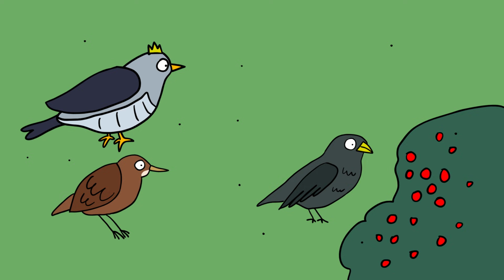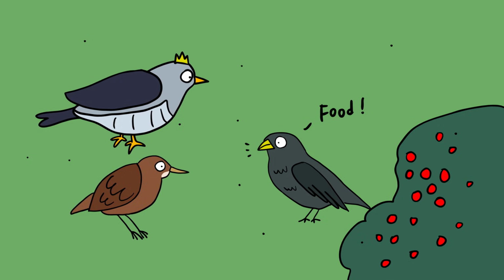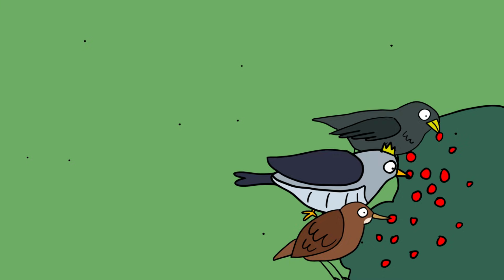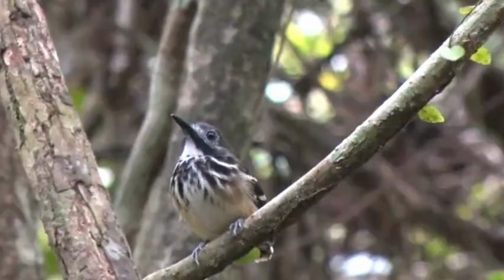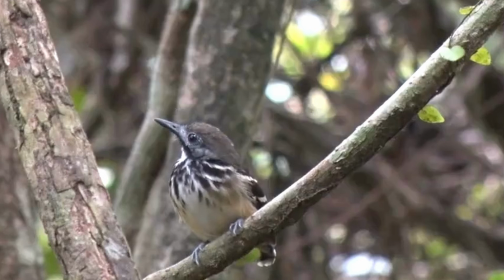Why do birds form these mixed species flocks in the first place? Well, there are a few possible explanations. Cooperation is key here. They team up to gain access to more food and share vital information about food sources. It's a cooperative endeavor where birds in the flock are more likely to spot potential food sources, avoid already exploited areas, and exchange information about where the next meal can be found. It's a tight-knit community based on similarities in body size, taxonomy, and foraging style.